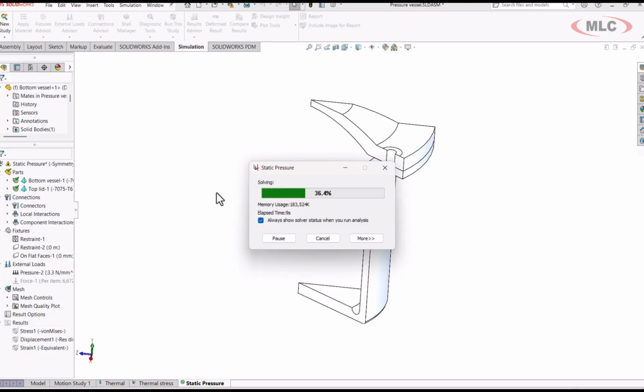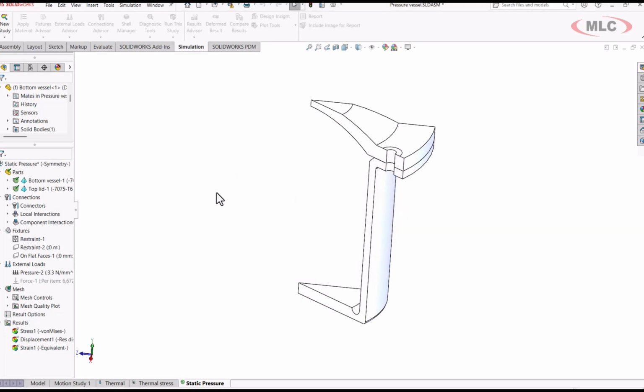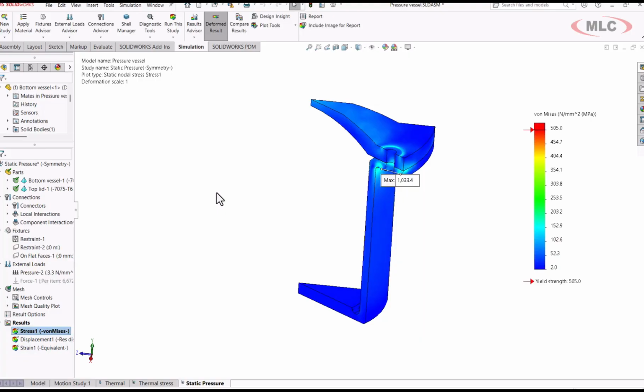Now, we're going to take both of these and we're going to apply them in a fatigue study. Now, you may not have ever done this before, but it's a super useful tool whenever you have stuff experiencing high cycle loading and maybe multiple different types of loads, like what we've got here, both a thermal and a pressure load. So now that we've got our results from the static pressure analysis, we can actually take those and we can create a new study called a fatigue study.